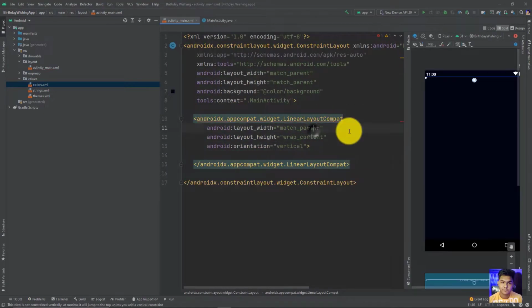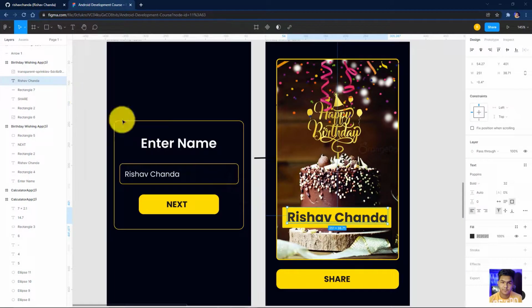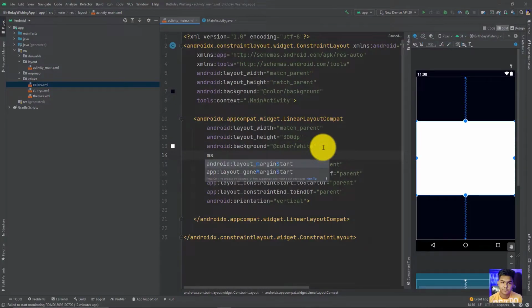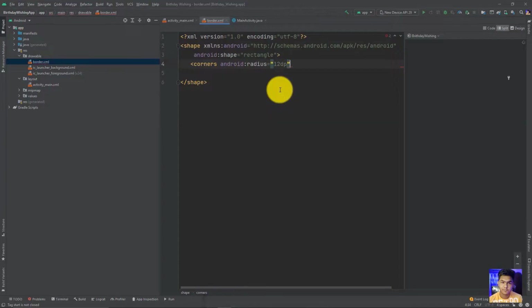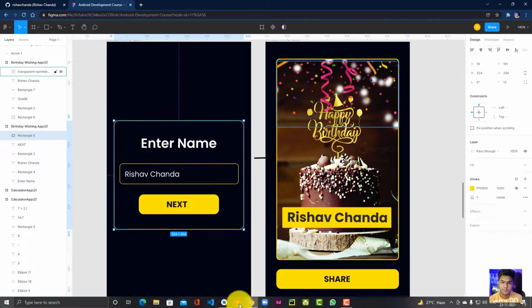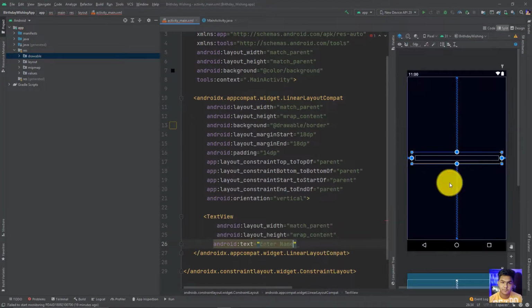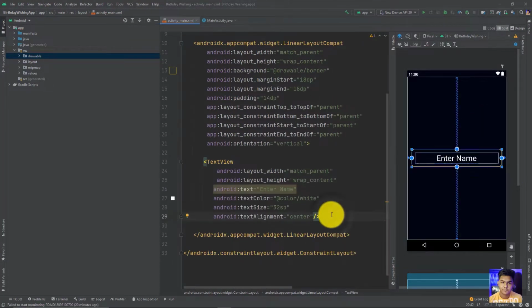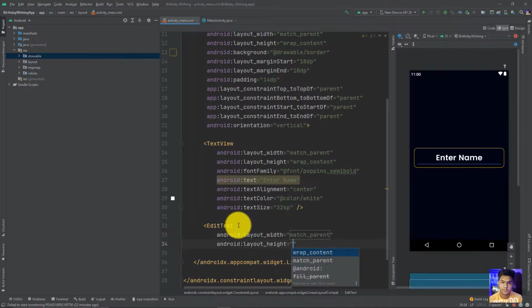Now all these types of apps are really for learning purposes, not for publishing or for your projects. From this app, what you will be learning is the basics of Android, and how things actually work. So without wasting any time, let's build our birthday wishing app. This will be divided into three parts, meaning I will be posting it in three videos. So let's just start.